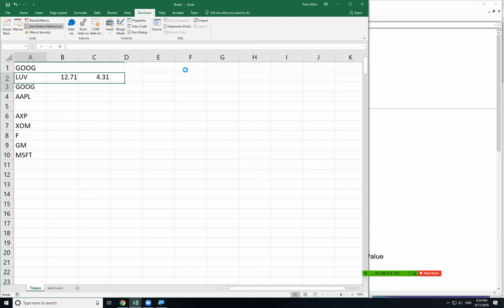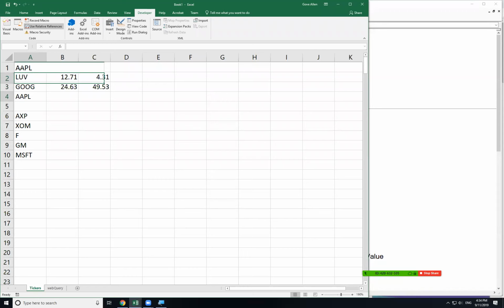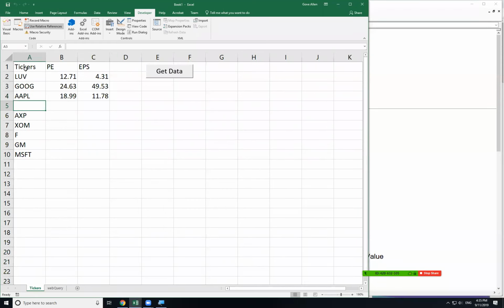Looks like, let's see, we've got Goog. Not quite sure exactly. We kind of have, I guess that's the ticker sheet. It's actually, the screen's not fully updated. It's actually kind of showing us right now A1 from the web query sheet and then the rest from over here. It looks like we're on Apple. It should fill that value in and stop. There we go. So we've got the data.